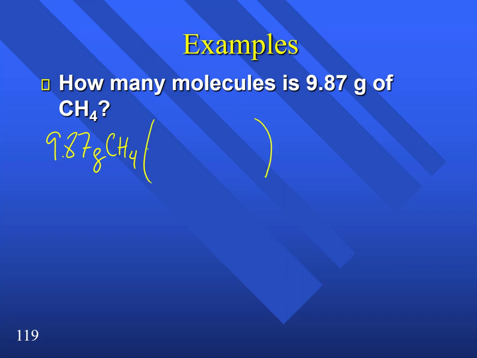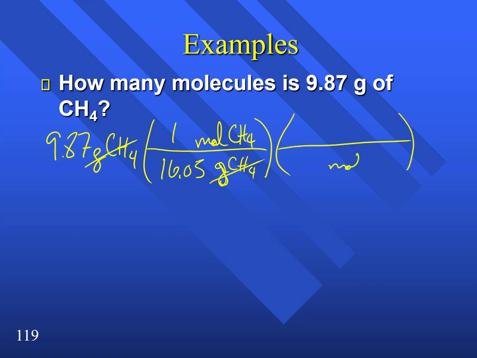So the unit I want to get rid of is grams of CH4. I still put that chemical because soon we're changing that. And I can change that to moles of CH4. Now, luckily for us, we've already done this math. The first molar mass example we did was CH4, right? And we found it was 16.05 grams. Everybody okay with where I got that 16.05 from? It was like 6 slides ago. Okay. And it gets rid of my grams of CH4.